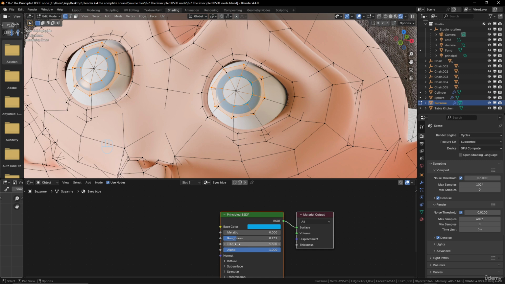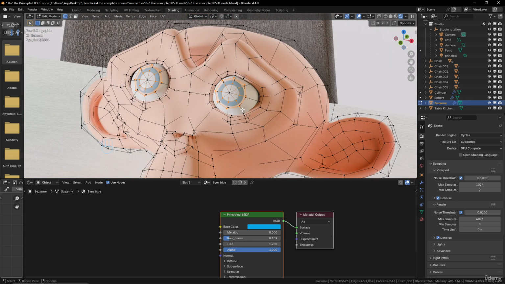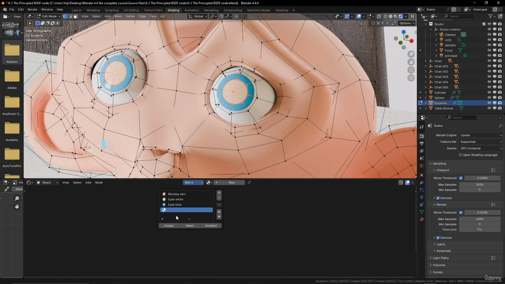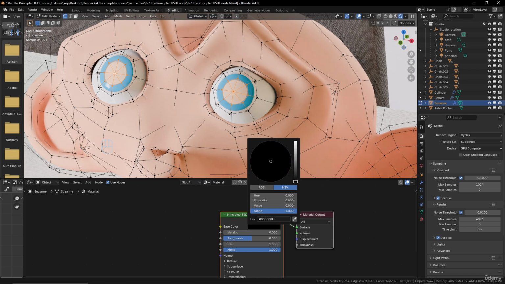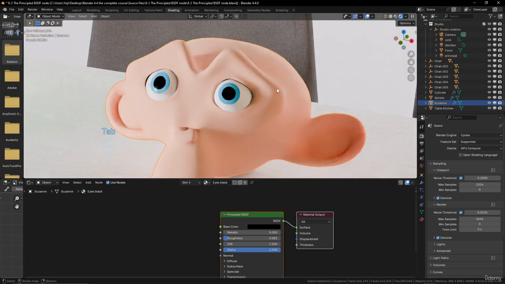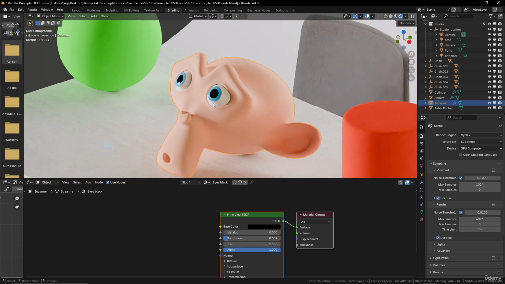Maybe I can decrease a little the IOR to decrease some reflections and increase a little the roughness. Okay, so now we have this. Now I can select the center with Control plus again and create the last one. So it will be a new one again, and I will just create a new one. It will be totally black with a very low roughness, and we will call it eyes black. And now you will have multiple materials just like this. I will assign like this.